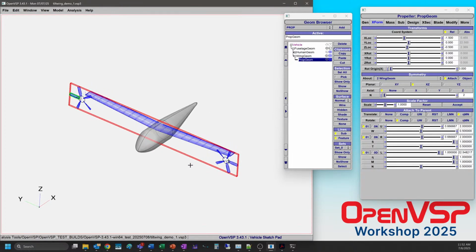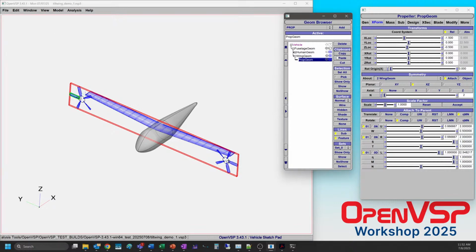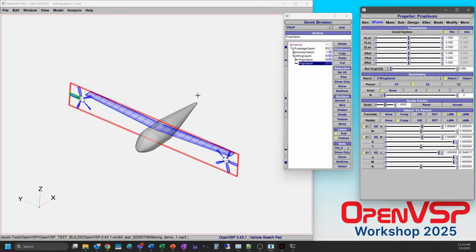So now that we have that placed, let's go ahead and save before this decides to crash on me. We're going to copy, and we're going to paste. Okay, so same thing. All we're going to do now is change this eta parameter. Now as we move this in, we're just nudging it a little bit further inboard.